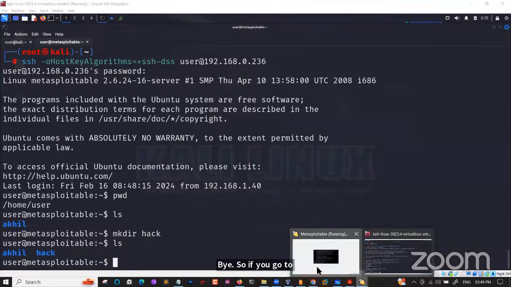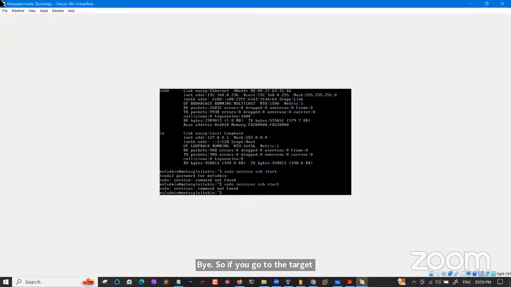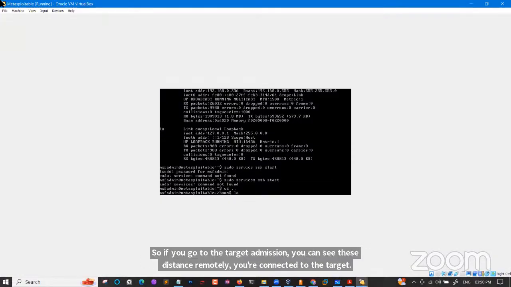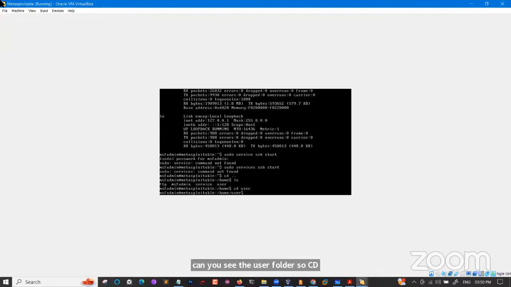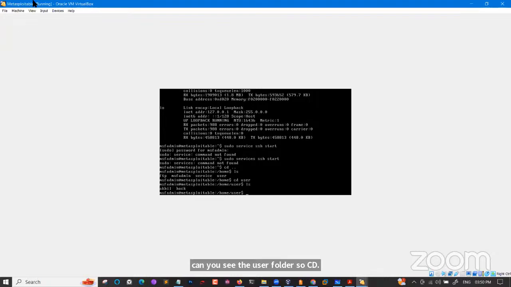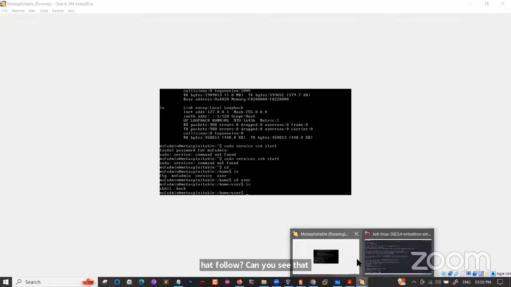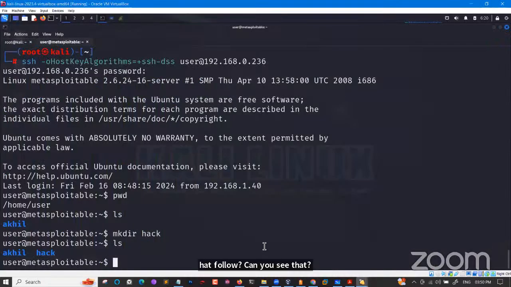It means remotely you connected to the target machine. That is what SSH does. So cd .., go with ls. Can you see the user folder? cd user, and in that go with ls. Can you see the Akil and hack folders? So remotely I am able to access that from here.